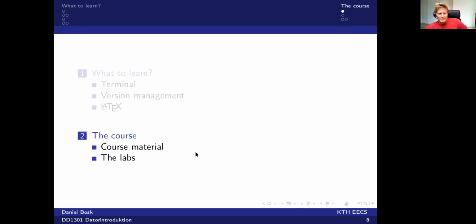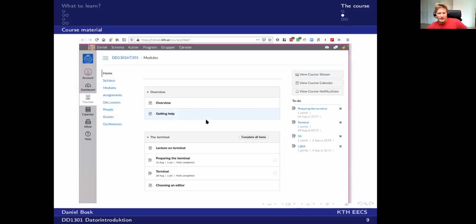So the course itself, all the material is available in Canvas. So probably you've all found your way into Canvas by now. If otherwise you would probably not be here. But anyway, canvas.kth.se is the way to go, and then you should be able to find the course named DD1301 there.